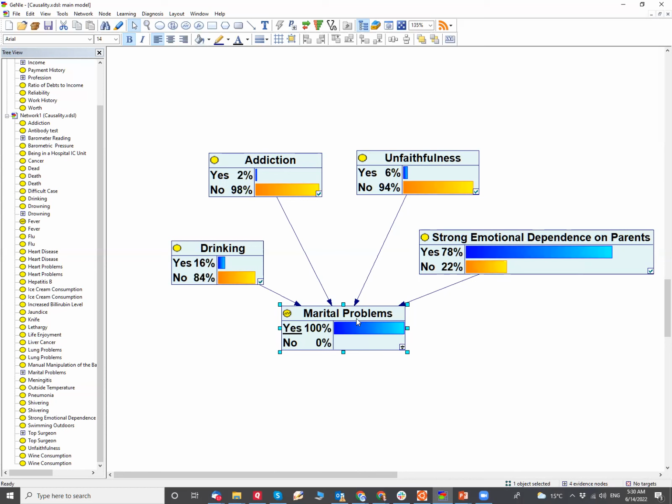What was it? Suppose we learn that John has been unfaithful to his girlfriends before marriage, to his wife after marriage. We learn about his unfaithfulness. Look, when I observe it, the probability of the other causes of marital problems go down, right? Again, conditional dependence. When you condition on a common effect, the causes become dependent. Correctly modeled in statistics. Interesting observation.